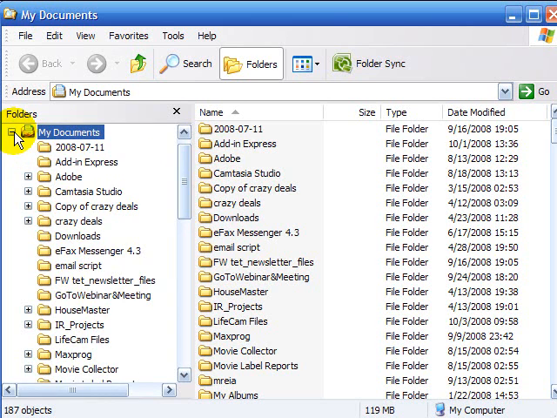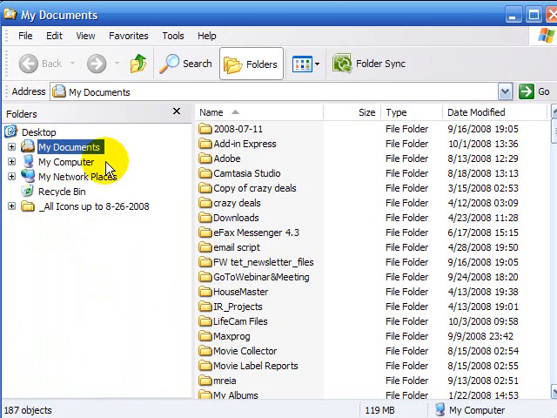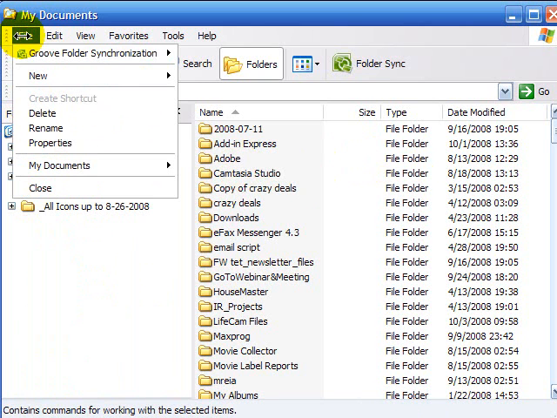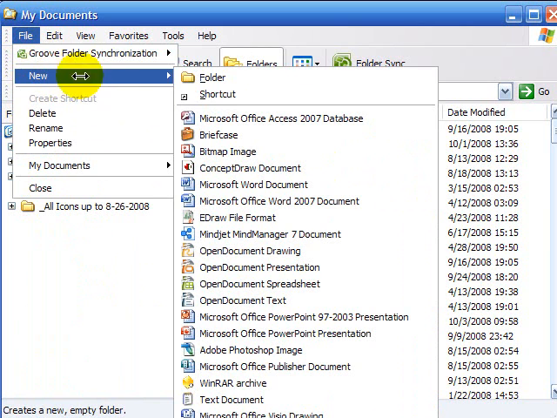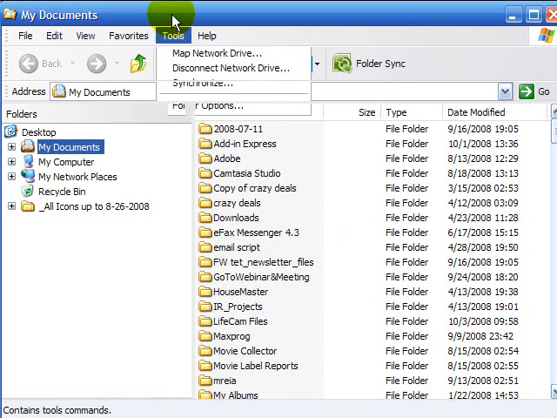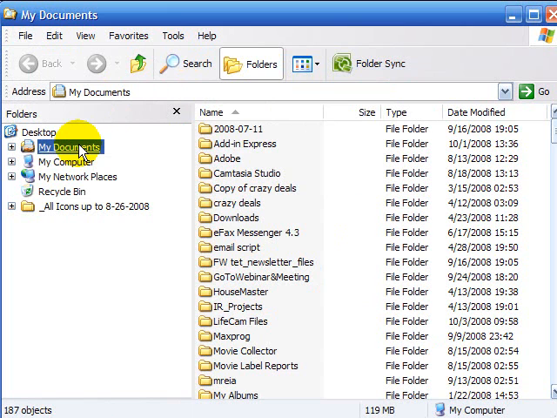What I'll do now is collapse that down by clicking the minus, and I want to create a new folder inside of my Documents. So what I'll do here is I can click File, go down to New, and across from here I'll see Folder, and I can left click Folder and a new folder will appear under my Documents window.